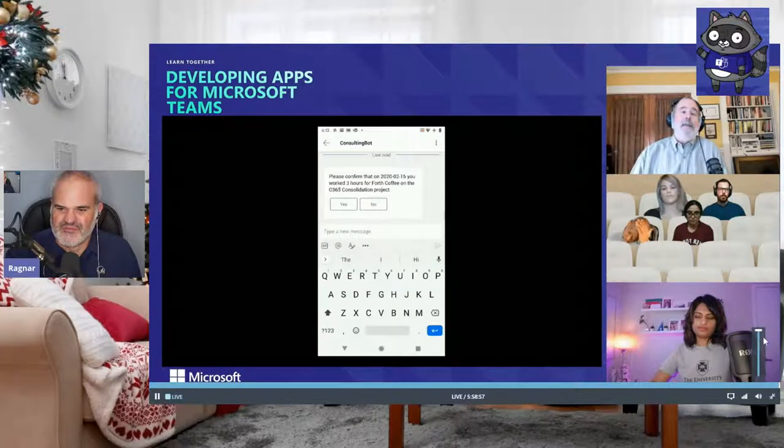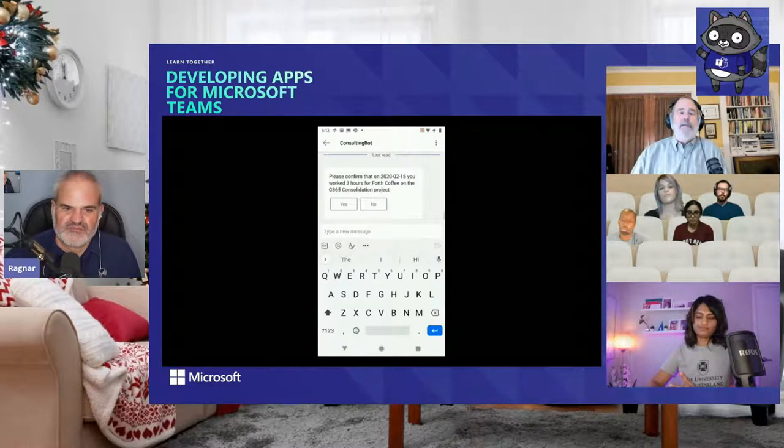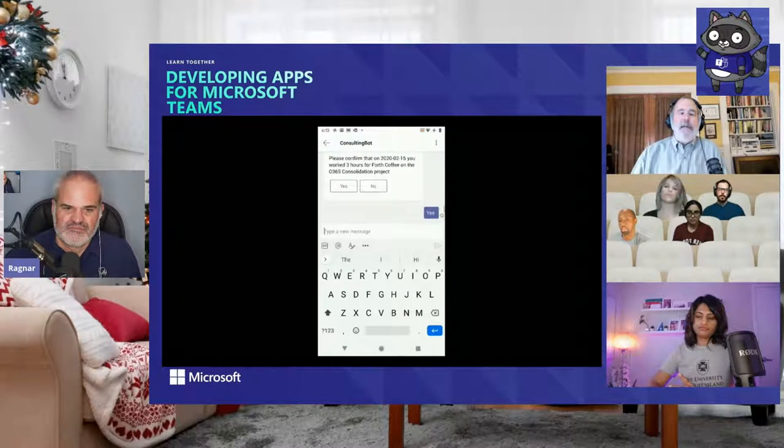What I want, and I used the phone's speech to text there, which is built into most phones today. And the bot is responding just to make sure that it got everything right. And there we are. I'm done.